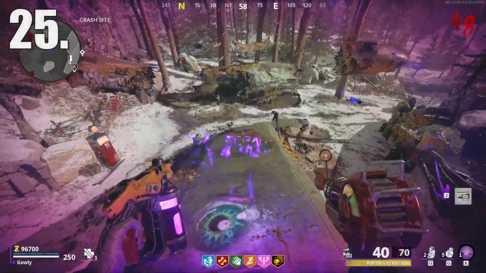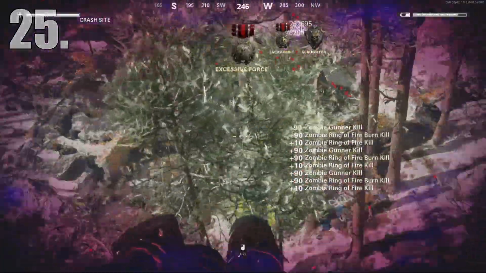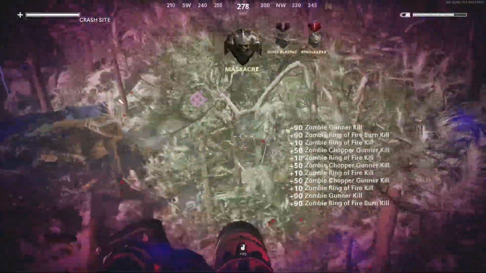Number 25. Ring of Fire boosts damage with any kill streak, including the chopper gunner if you're standing in the ring when you use it.